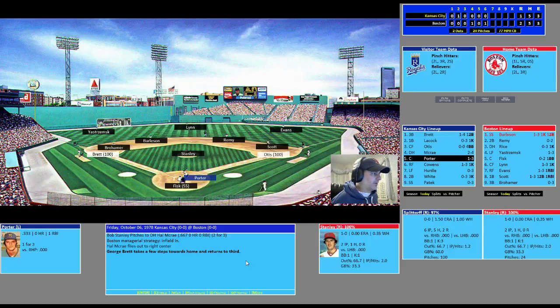And that ball is a shallow fly ball to right. Evans comes in, makes the catch. Brett bluffs. Evans throws. Its ball is cut off. Brett returns back to third, so good job by Stanley. He's 1 out away now, and he'll face Darrell Porter, who's 1 for 3.